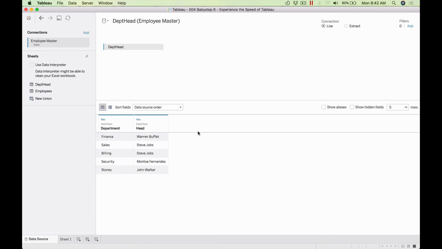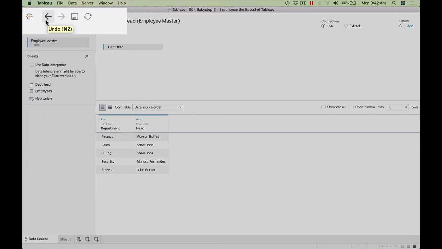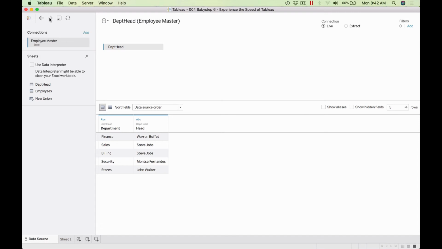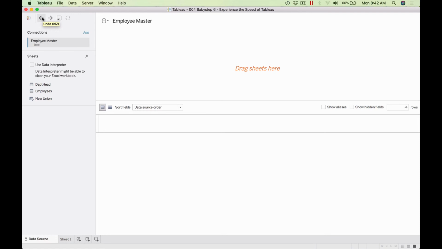This window will become much more useful as we tread into advanced territories, but for now this is what it is. And then look at these nice buttons, back and forward, right? I can go back, I can go forward. As a new user, you feel much more at home because you can keep going back and forward without worrying about what if I make a mistake. If you make a mistake, no problem, go back. Many tools support going back, but many tools probably don't support going forward. This is where I see Tableau as a nice tool.